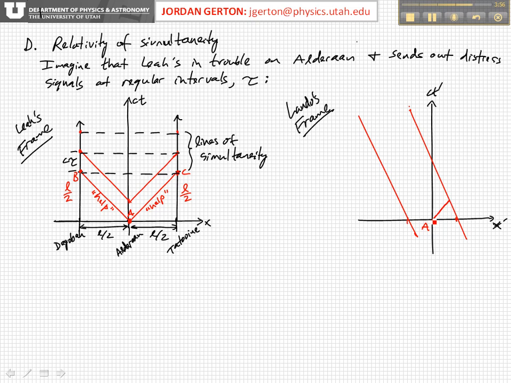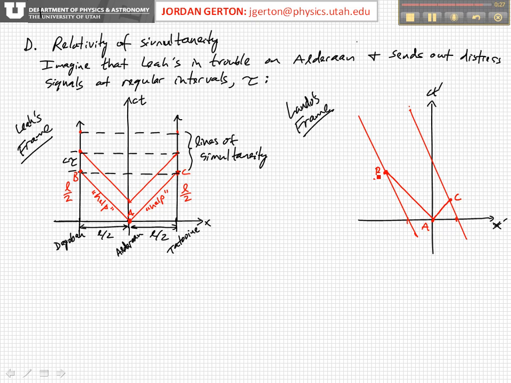Okay, and so event B or C here happens right here. But now if we look at what happens, let me see if I can get this right. That's roughly correct. Okay, so now we see that event B happens over here. Okay, so again, that's the light.